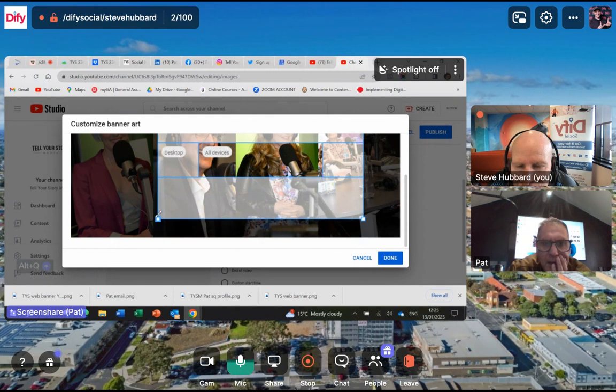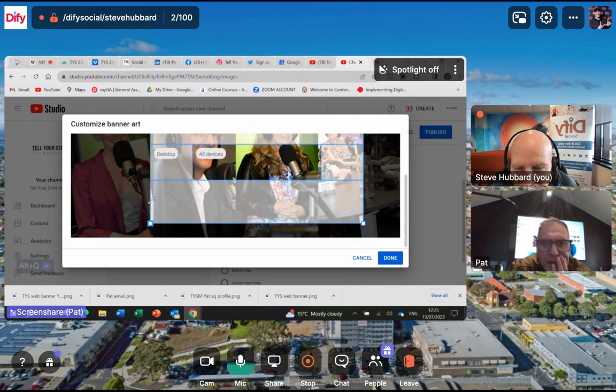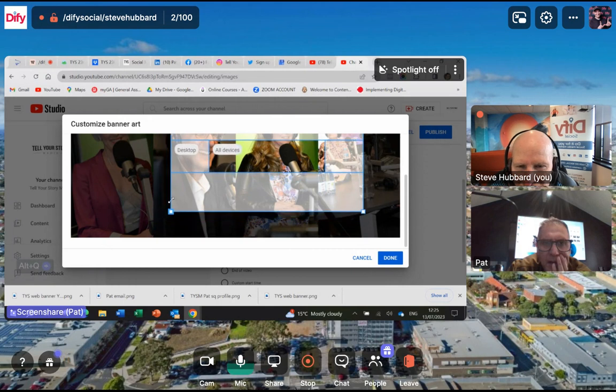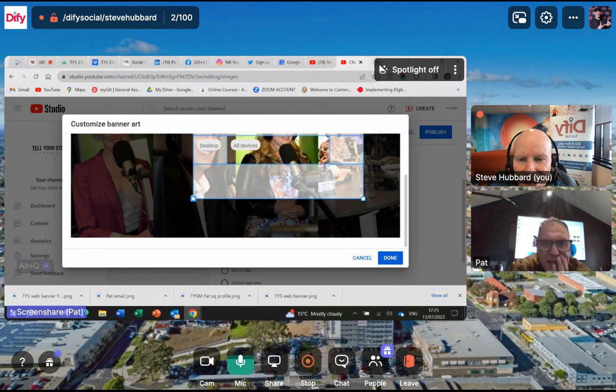But then just bring it up as well, because remember you've got a bit of space at the top, so you should be able to move it up the whole thing. I would have thought. It's sort of chopping me out. So put your cursor away from the corners, and actually bring it into the middle, and then you should be able to drag it up and around. So put your cursor now in the middle, not in the corners.